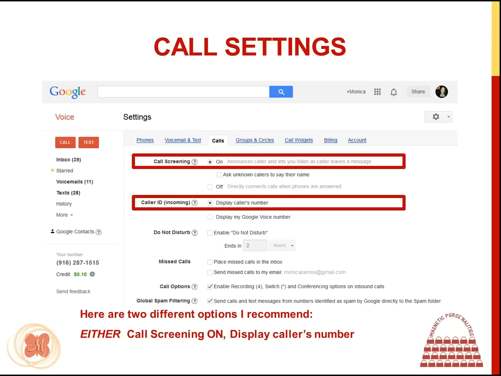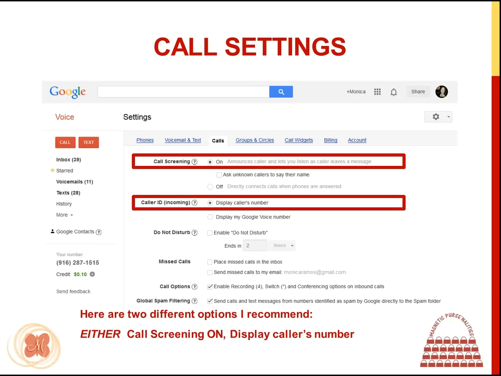Somebody saw your number, maybe on your business card or somewhere, called it, and now your cell phone's ringing. So you hear that prompt, and it'll tell you, do you want to take the call or send it to voicemail? And it'll be like press 1 or press 2. And you'll have the option to make that decision. You want to make sure that you have your caller ID displayed on so that you know who is calling in case you get disconnected or something and you need to call them back. So you want to have a number.